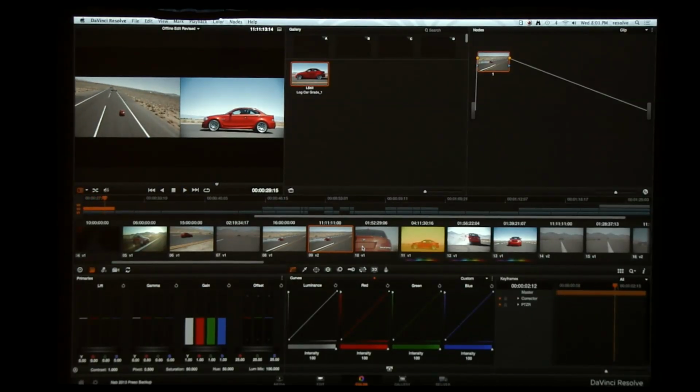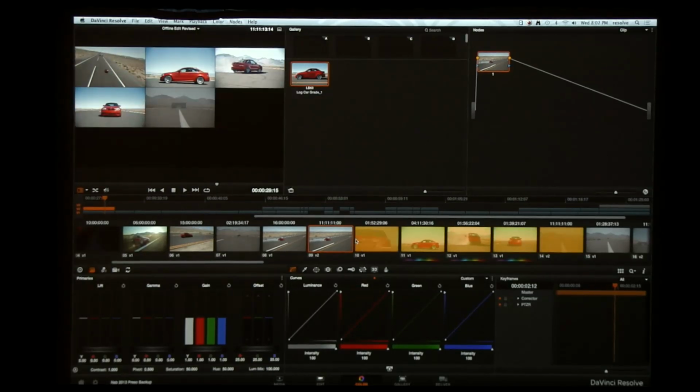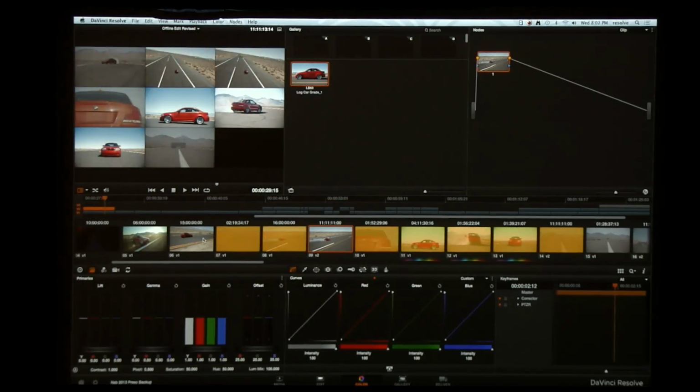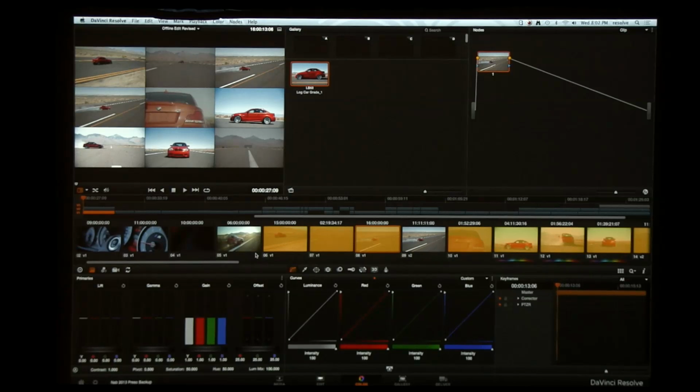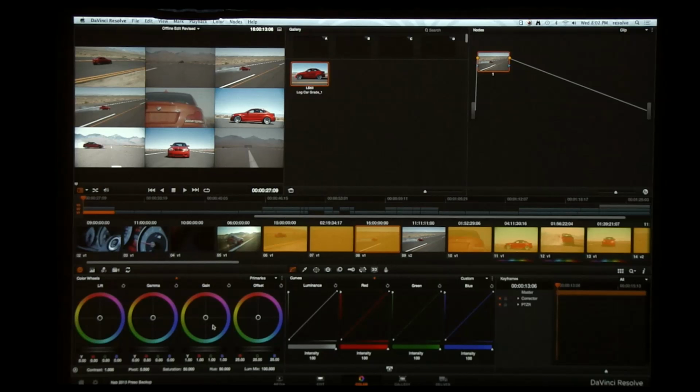Can you select more than two? Funny you ask. I can keep going and going and going. And they all play until you reach the end of the clip. So anyway, with all of this set up, I can now move around to select which clip I want to adjust, and I can use my tools.